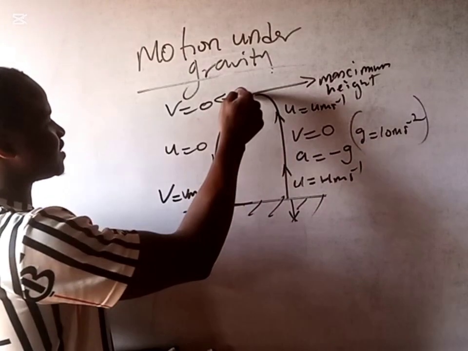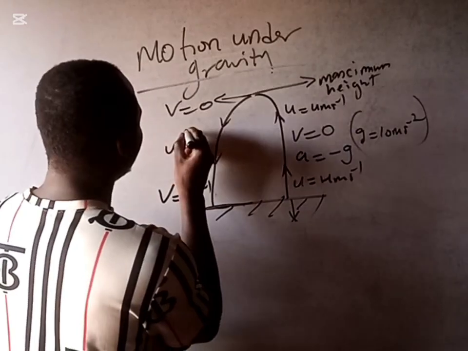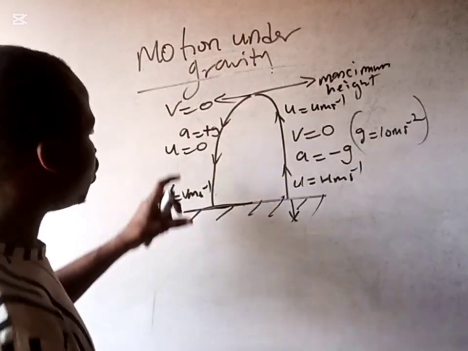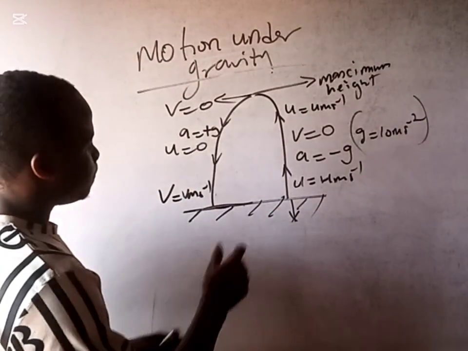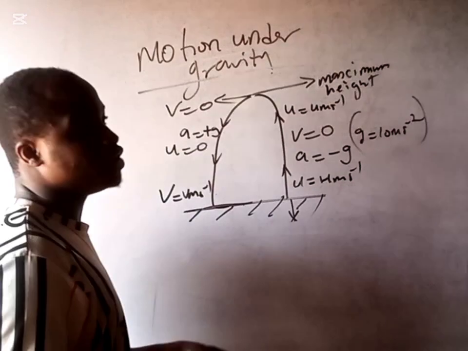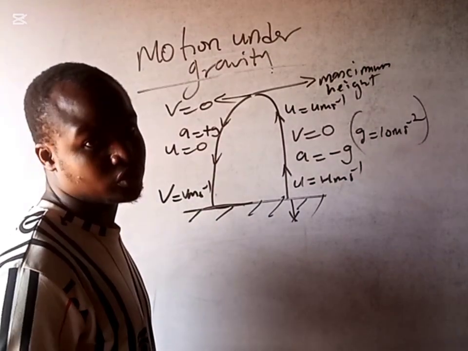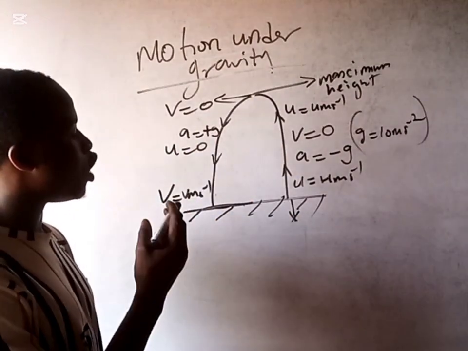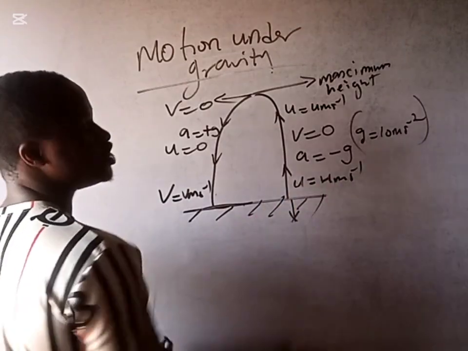When the object starts coming down or is thrown vertically downward, then a becomes plus g. Don't forget that. It will really help us in calculation. So they may ask you when an object is coming down vertically downward, acceleration is what? Plus. So the acceleration due to gravity is positive. But when it's thrown from down to up, acceleration due to gravity is negative.